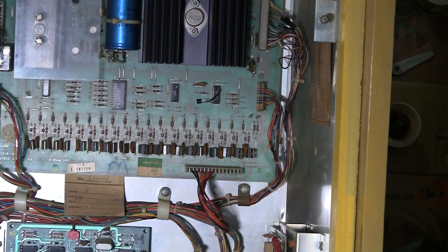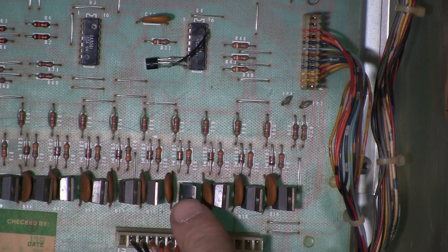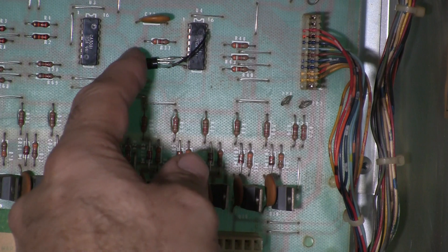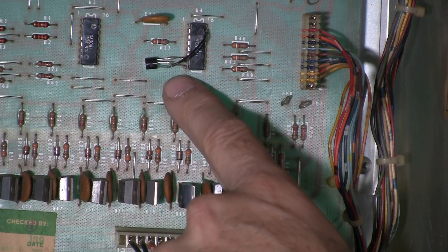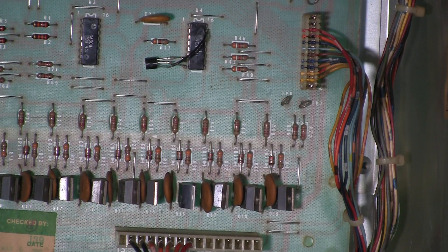Let's zoom in over here to the area of the board we're talking about. This is the driver transistor for the coil in question that wouldn't fire. This is the pre-driver, and you'll see I've got a transistor here that is kind of jacked into this thing. I've taken a 2N4401 and cut the two pins for the collector and base, then soldered the 2N4401 collector and base to these two pins, and then the emitter goes to the ground of the chip — that's pin 15. Whenever you're working with components, look up the datasheet. Don't just assume the collector is here and the emitter is here, because it can be different on every type of transistor.